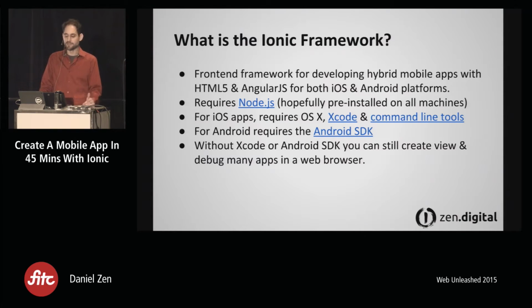So if we want to build an iOS app in the end, we're going to need OS X. We're going to have Xcode installed along with the command line tools. And there's links here on where to get them. All of that is available for free if you are using a Mac. And for Android, you're going to need the Android Software Development Kit. And once again, this is to build the final app.